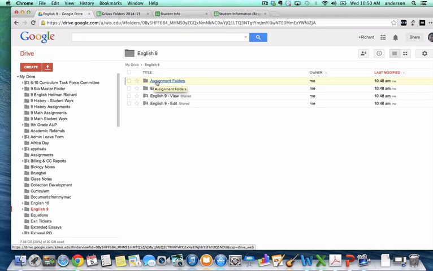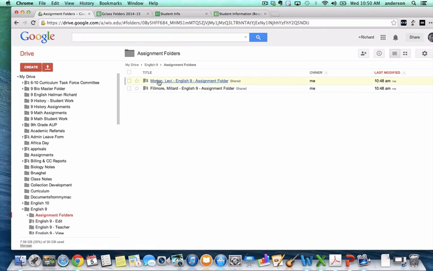And inside the assignment folder is a unique connection to each student in my class. Okay, so anything that goes in this folder will only be visible and editable by me and, or not editable, but by the student, but it's a direct connection between the student and the teacher, okay?